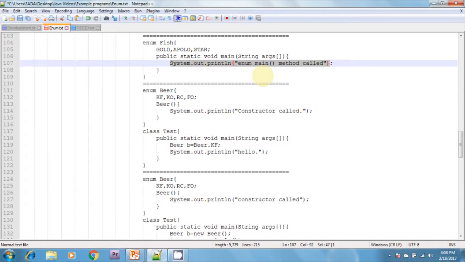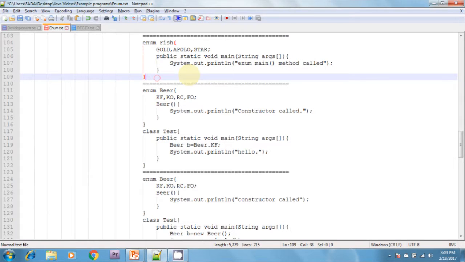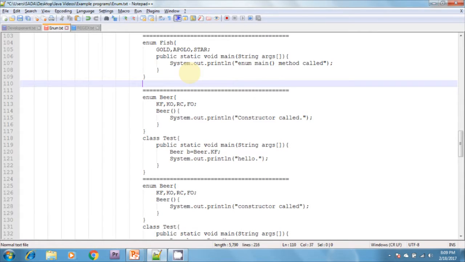It's possible to create a main method in an enum also, and we can run the enum directly in the command line prompt. Now I can run this enum by using the java tool: java Fish. Whenever we run this Fish enum, the JVM calls the main method of that enum.